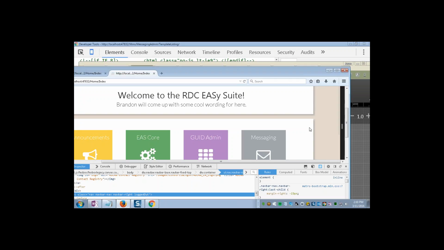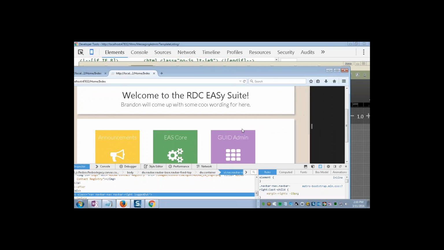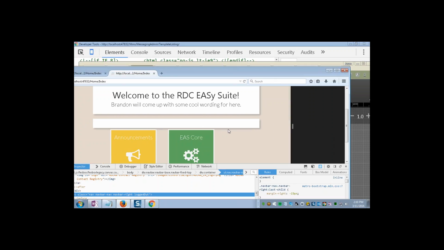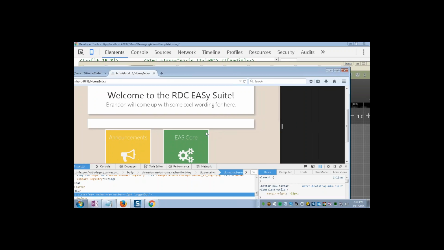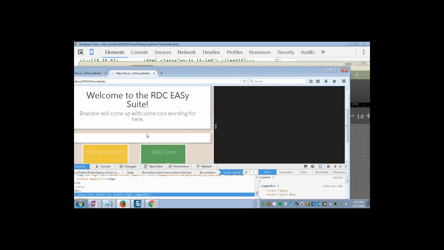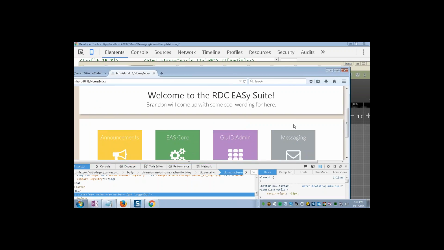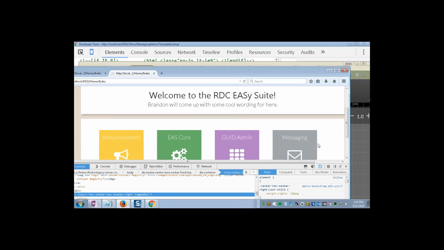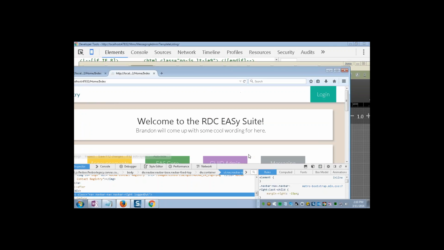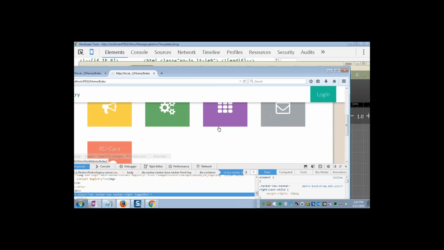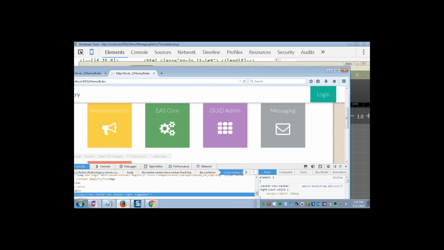So you can just move stuff in so it really gives it a feel for the responsive design. You can see how this page is adjusting itself to fit as we get smaller and smaller. So that's pretty cool with Firefox.